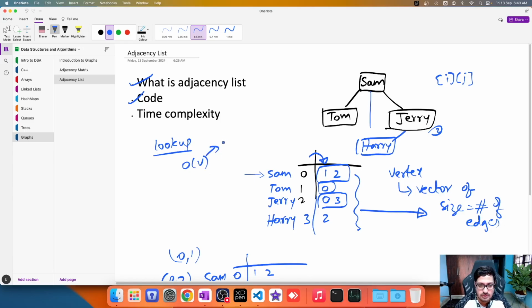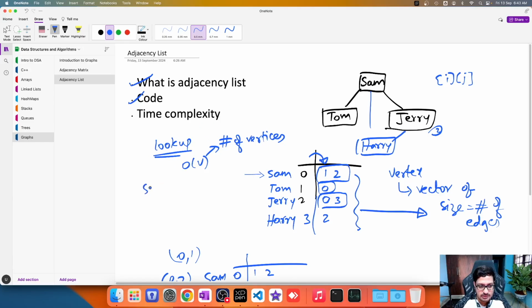V is nothing but the number of vertices. So in the worst case, we would have to go through each and every vertex to find Jerry, right? So that will be the time complexity for a lookup in an adjacency list, right?